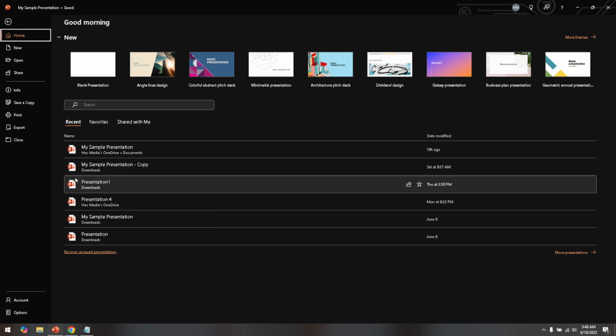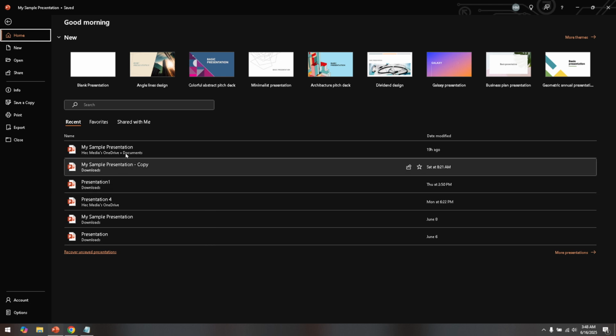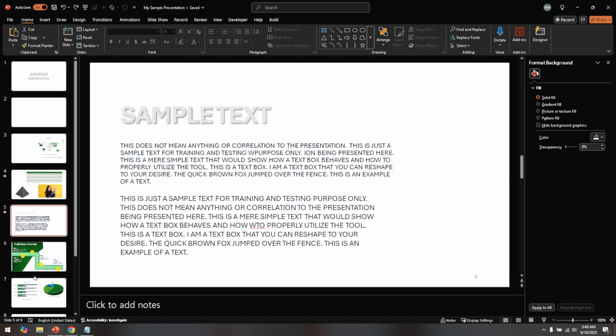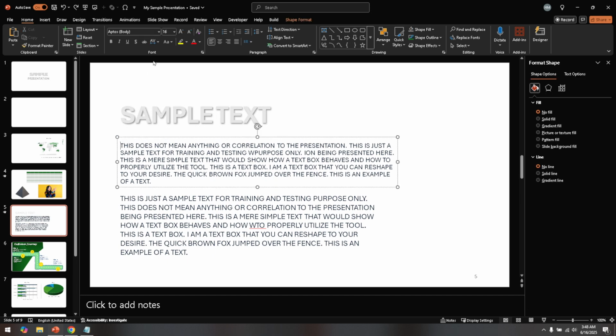Navigate to the specific slide that contains the text with the bullet points you want to change. Identifying the right area will ensure you apply your changes correctly. Next, click on the text containing the bullets. It's important to select the text box or specific section with the bullets you wish to modify. This will allow you to access formatting tools specifically for that section.